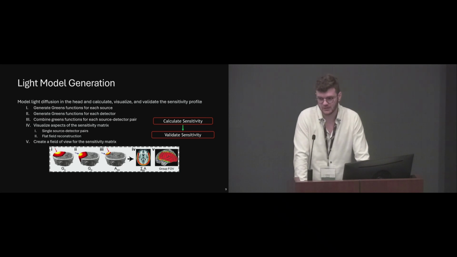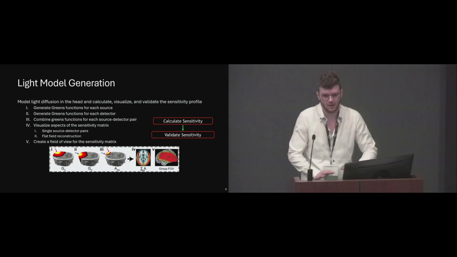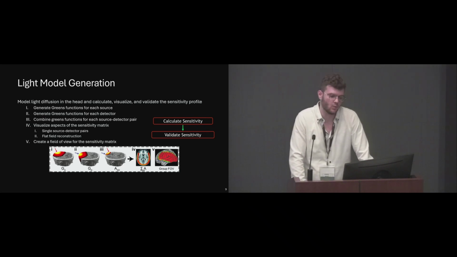And then the flat field reconstruction, which tells me, am I covering the areas of the brain that I actually want to with this model? Because if we're not, then we might need to regenerate a model because we're not looking at the right areas of the brain for our paradigm.